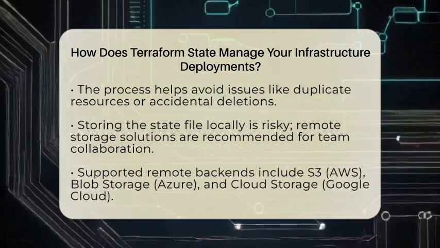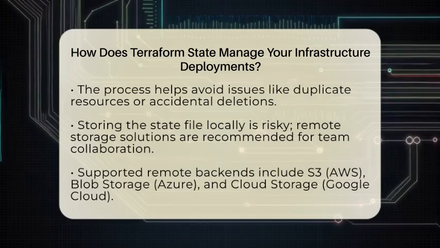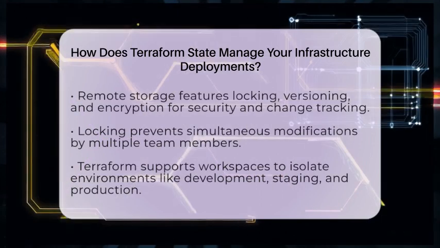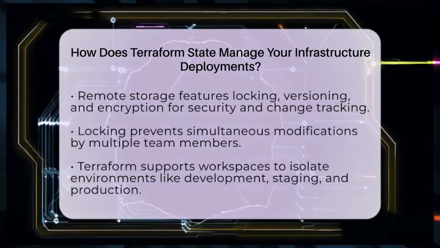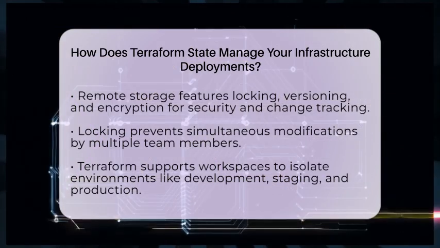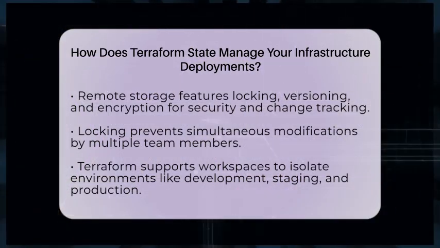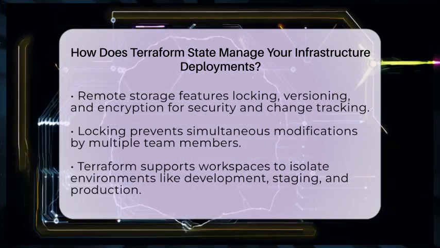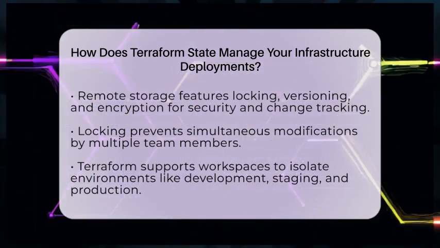Locking is a key feature because it prevents conflicts when multiple team members are working on the same infrastructure. Enabling versioning and encryption on the remote storage adds extra layers of security and helps track changes over time. This way, you can see who made what change and when, which is helpful for audits and troubleshooting.